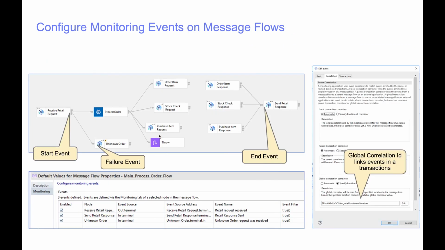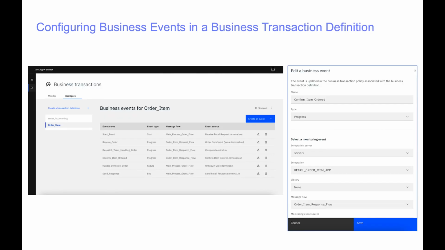I had already defined monitoring events in my flows, and I'd used a global correlation ID in each monitoring event so that they can be linked to a single instance of a business transaction. So I then created a business transaction definition, and I defined the business events in it using the configure tab.